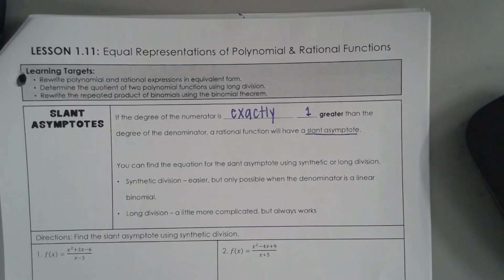You might have a rational function on the AP exam and it asks about the features. It might say it has 1 slant asymptote, 1 hole, 2 vertical asymptotes or something. It could be a simple question where you just have to know if it does or not, which is easy. Is the degree on top 1 more than the bottom? But if it actually asks for the full equation, that's when you have to do division.